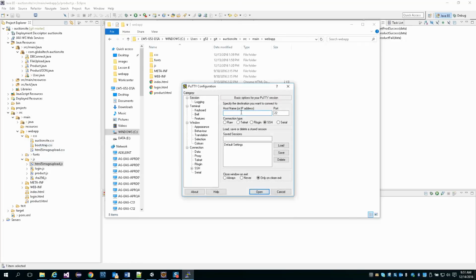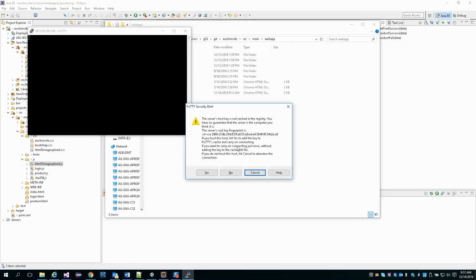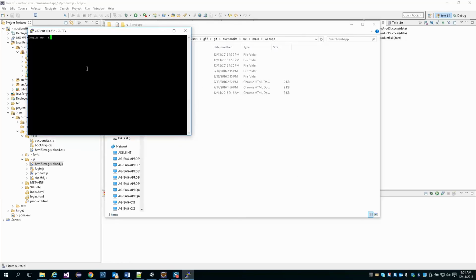So let me get the web hosting IP address here. I just want you to understand how, in our case, when we publish this, it's going to go to a web host. Yours may be different, but this is a web host that I am using for several websites. Goes out here. Yes, we'll trust that. Root. All right.